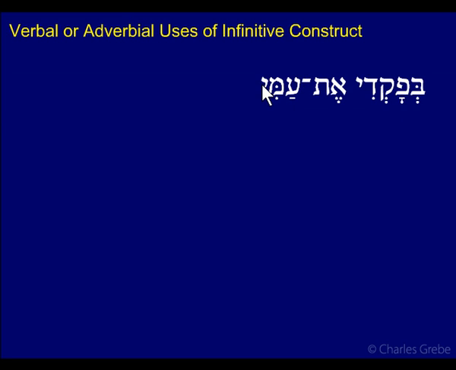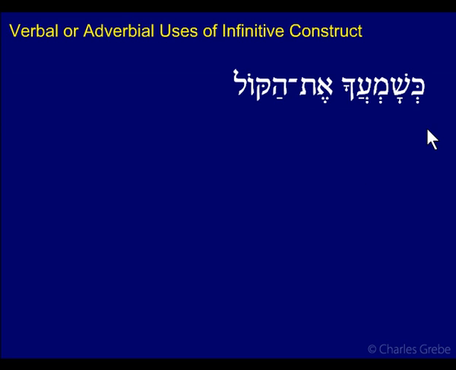Okay, so all of this here, we apply all the things we already learned in the last couple modules. Here we have a pronominal suffix, acting as a verb. Here we have the object of the infinitive construct, and b simply translated as a temporal, when or perhaps as. It'll be your context that tells you whether it's when, as, or while, but something to do with time. When I visit my people.